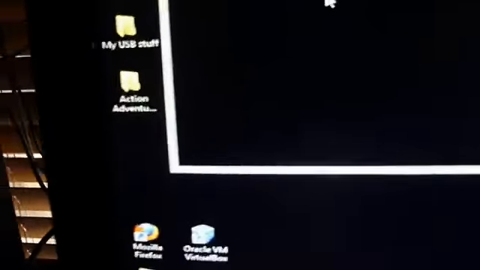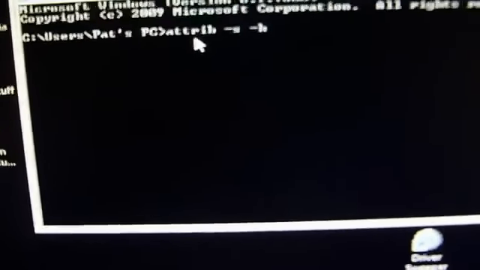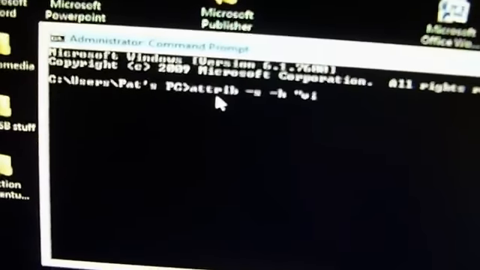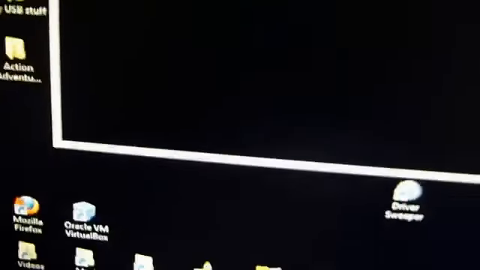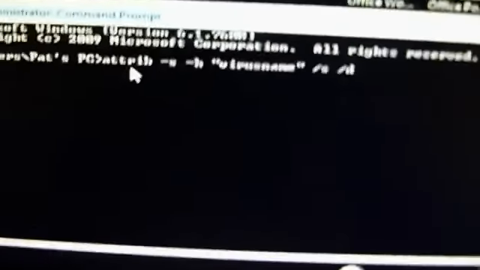You type in attrib -h, and then you type in your virus name again. Of course the virus is not going to be called virus name, I'm just putting it there to show you an example. And then you put in /s and /d, and you press enter, and it will unlock the file.